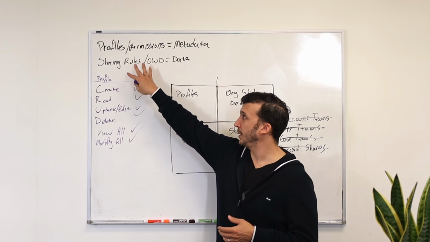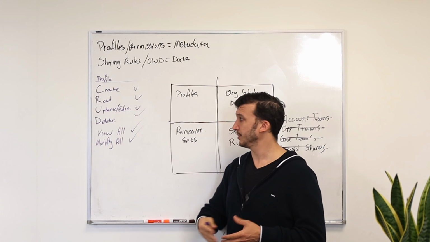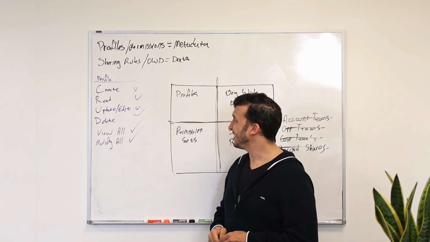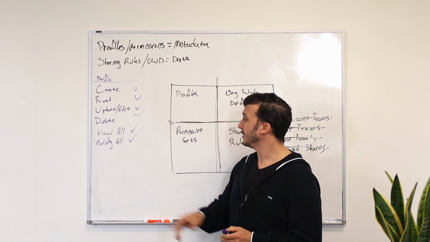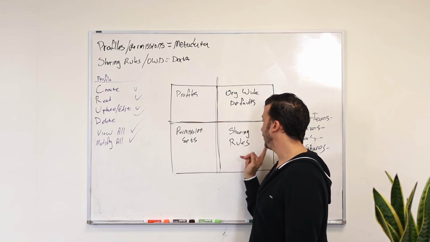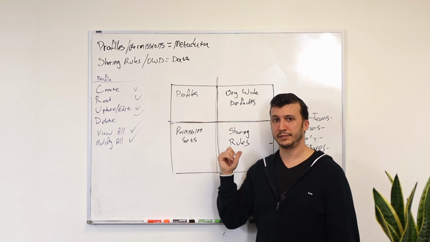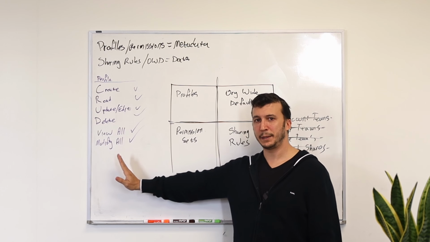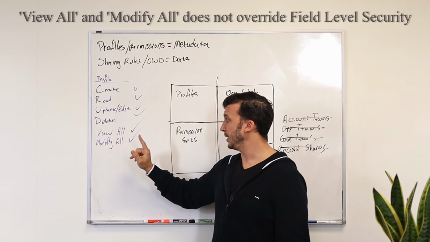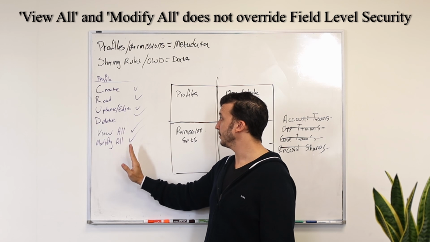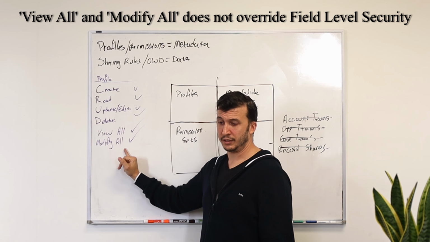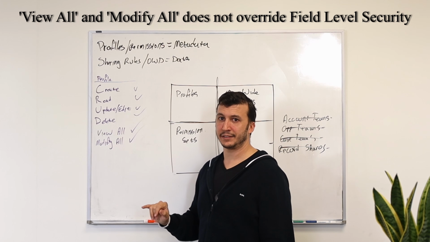That's deep within profiles and permissions as well. It's called field level security, and it specifies your read-write access to every single field. And that is not accounted for in view all and modify all. And sharing never extends access to fields. That is fully controlled by the metadata side of the house with profiles and permissions. Again, view all, modify all does not overwrite your field level permissions. So it just is a sharing shortcut. You still have to have edit access to the fields.